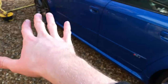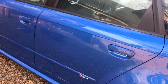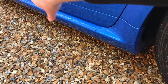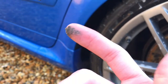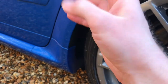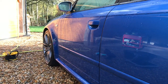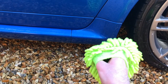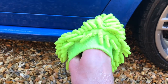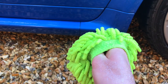All four wheels are now done. The last piece of bodywork is just the underskirt — all the way around, just rub your mitt or sponge all the way around the car once and get all of that grime off. You can't always see it but it is there, so get it off with your sponge. Don't forget the bit at the front as well. For this final piece of bodywork I need to get down low to show you where to clean underneath the sills here.